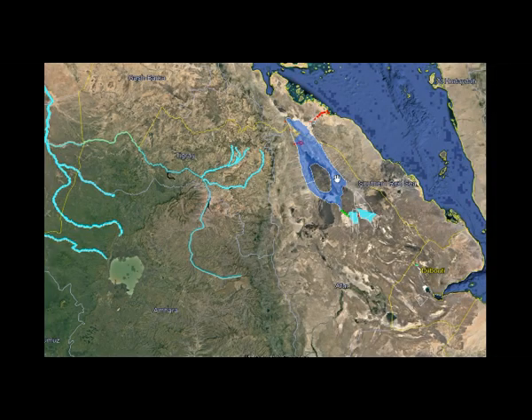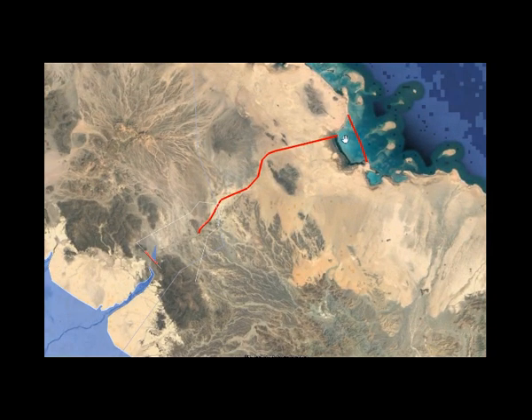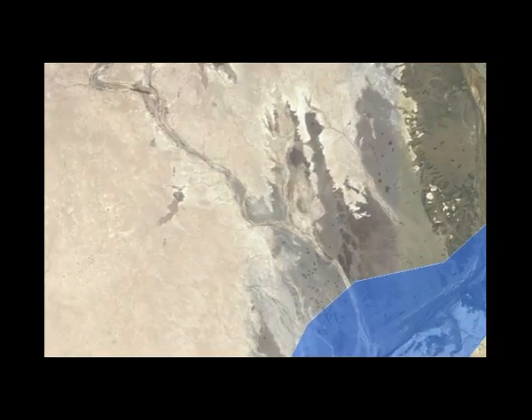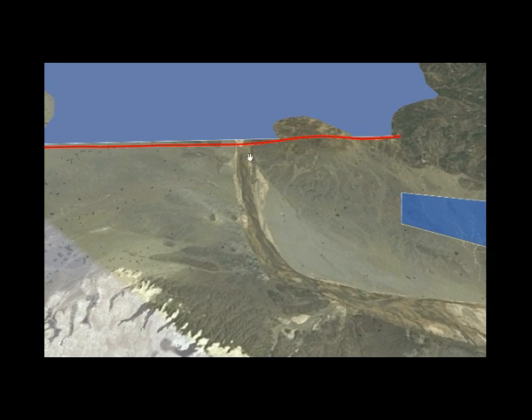Compared to Laguna Salada, the Danakil Basin is steep and deep. 1.65 million acres of surface area with an average depth probably greater than 100 feet would mean the lake volume would be at least 165 million acre-feet. Filling that at 14 million acre-feet per year would take a very long time. As we fill it, surface area and evaporation both increase, and we must consider this 60,000-yard-long trench through mostly alluvial materials with a maximum elevation of 65 feet. Think about doubling the flow to 28 million acre-feet per year so we could fill the sea in a reasonable amount of time.